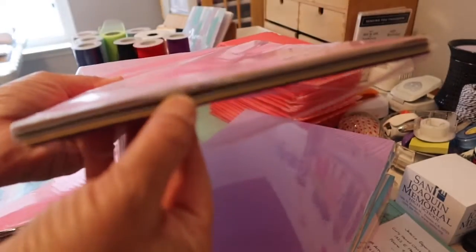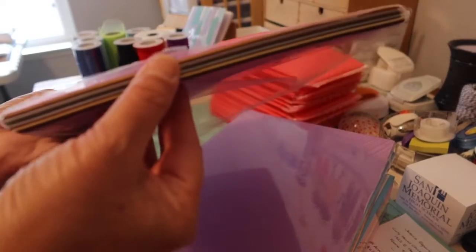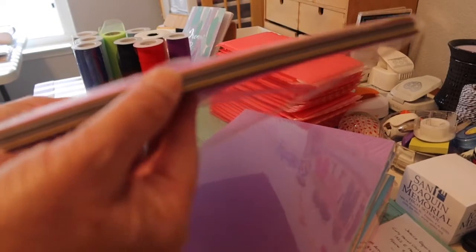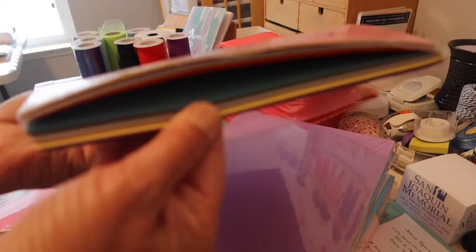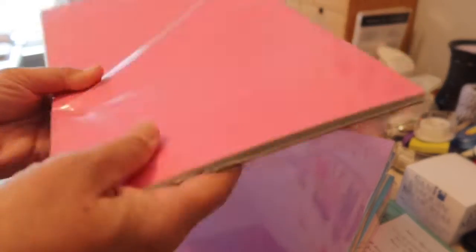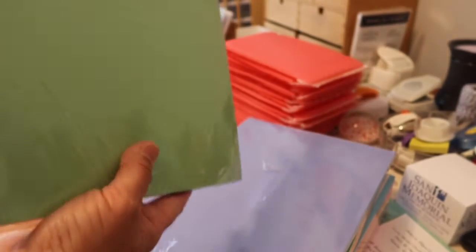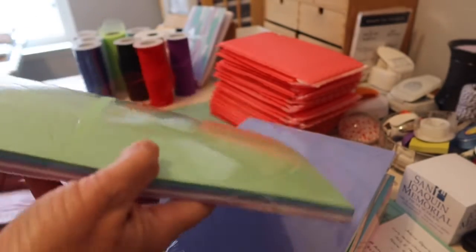And so the rest of these, it looks like this has been opened, because she said a majority were new. When she advertised it on Facebook Marketplace, she said a majority of them are brand new. There's a few that have been opened. So you can see this is the same thing, cardstock, colors. This one is brand new. So far, the one I just showed you is the only one that's been opened.